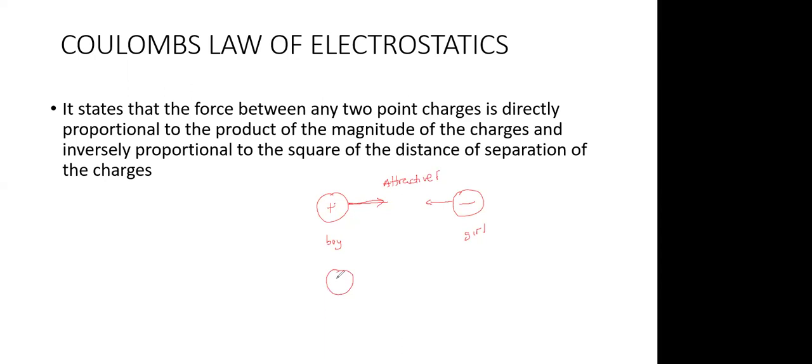However, when I bring charges that are the same, let me say I bring a positive charge, I bring a boy, and I bring another boy. You know, whenever you have two boys, it is very easy for them to fight. Everyone wants to be the powerful one. So whenever you bring charges that are the same, it means these people are going to fight. Everyone will be going in another direction. So when I have a positive and a positive, these result in what you call a repulsion force. The same thing happens when you have a girl and a girl, a negative charge and a negative charge. It is very hard for them to cooperate at times, so you find them pulling themselves away. That kind of force is what you call the repulsive force. So whenever you have the same charges, those charges experience a repulsive force. When the charges are different, then those two charges experience what you call an attractive force.